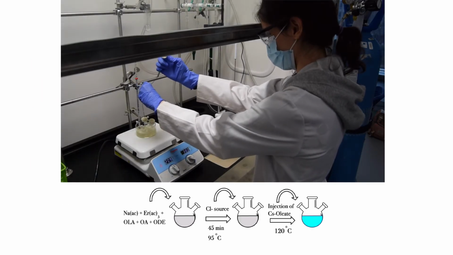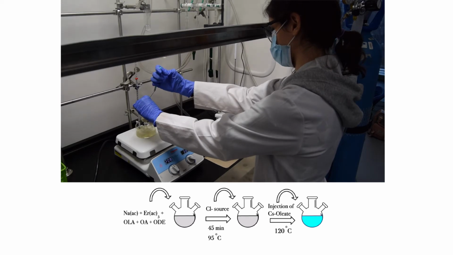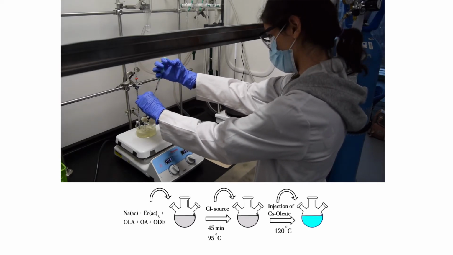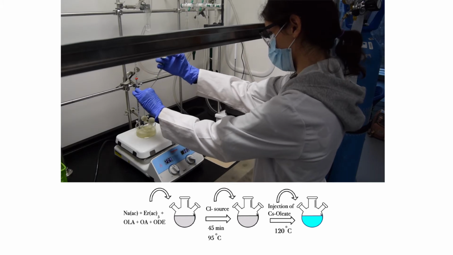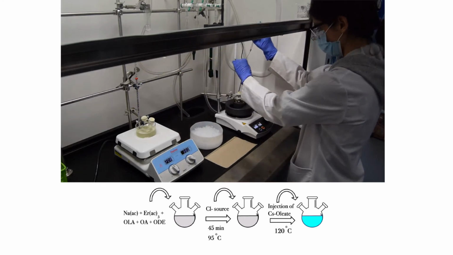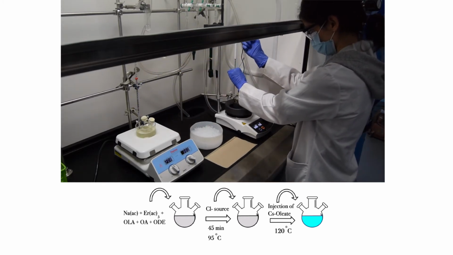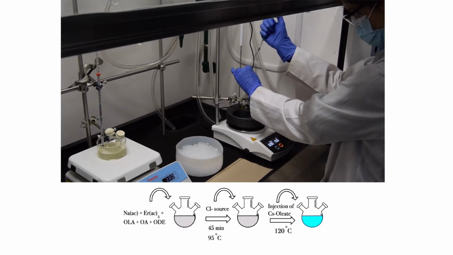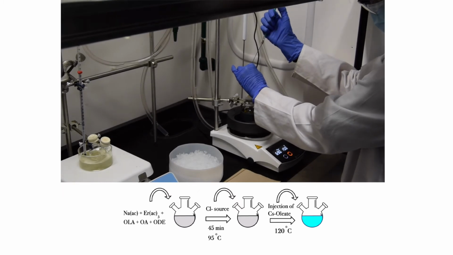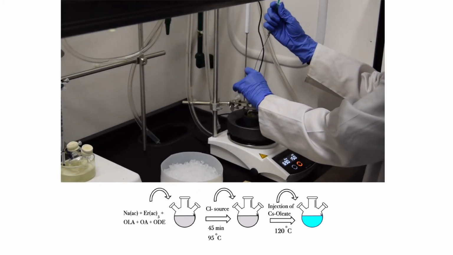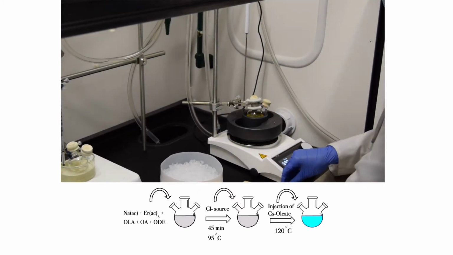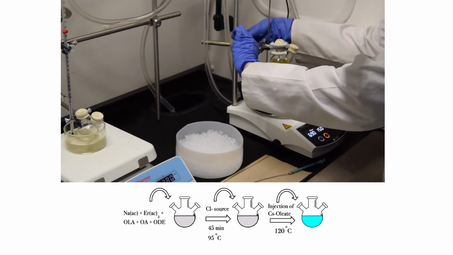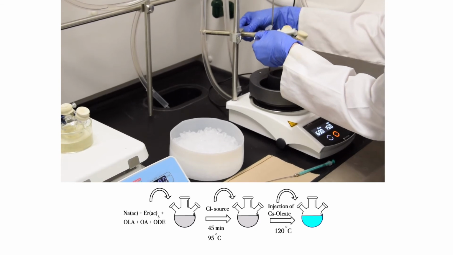Then I propose a synthesis for it with the proper salts and capping agents. The steps for this specific process are shown here, and in this case the perovskite is going to be formed once the cesium alloy is injected. After that, we can take the round bottom flask from the hot plate to stop the reaction from going further, or we can keep it for a longer time on the hot plate if we want to have a crystal with larger sizes, as both temperature and time can affect the size.